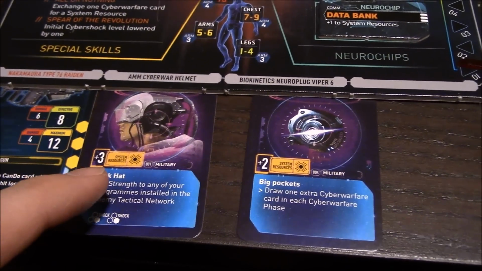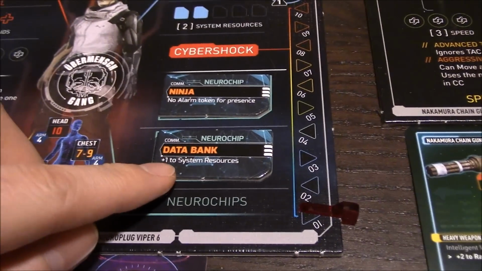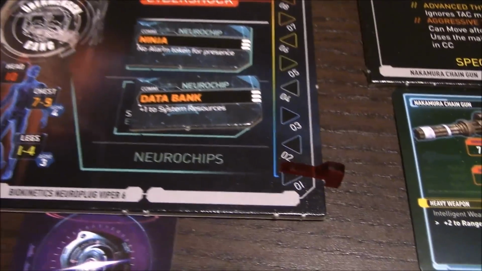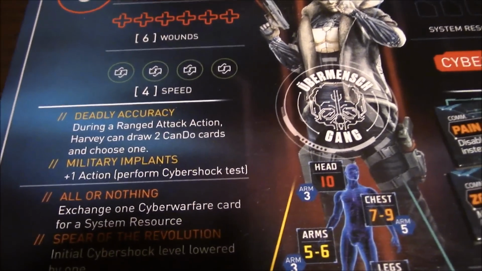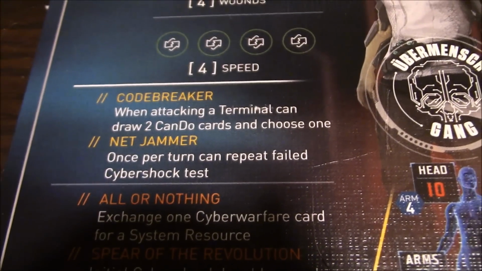Looking at his equipment, he gets another plus 3 from this, and another plus 2 from this. So that's 8 total. And then I gave him a neuro chip that gives him plus 1 to system resources here. So he has 9 system resources at his disposal. And just like Harvey can do cards with a ranged attack, Tomo, when he's doing a hacking attempt, can draw 2 cards and choose 1. So pretty great.